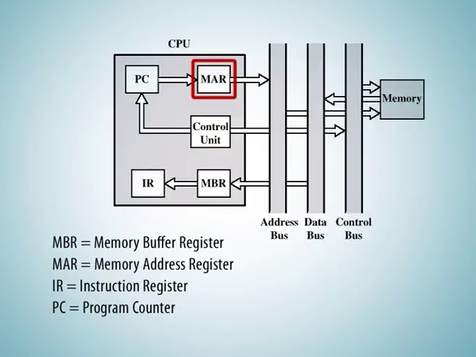First register is memory address register, called MAR in short. This register is connected to the address bus and specifies the memory address for a read or write operation. Second is a memory buffer register, which is called MBR in short. The MBR, a memory buffer register, is connected to the data bus. In a write operation, it contains the last word returned to the memory from the CPU. In a read operation, it contains the last word read from the memory.